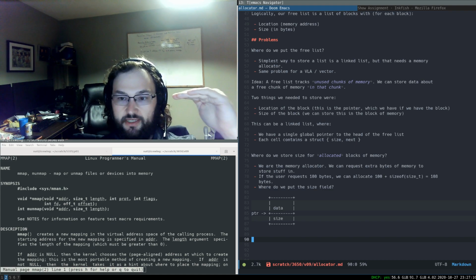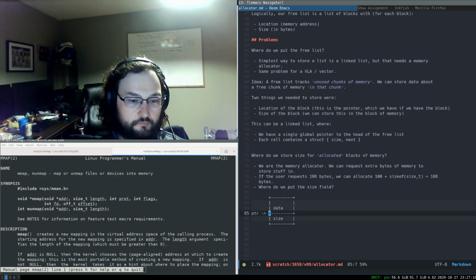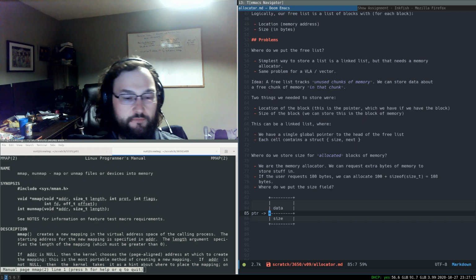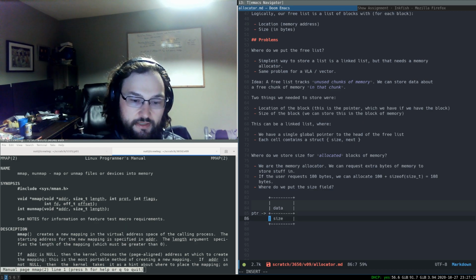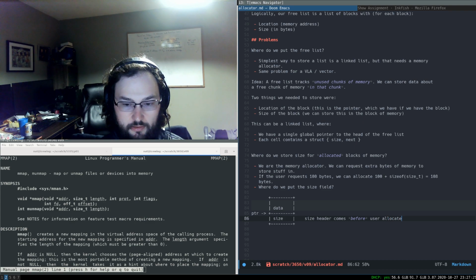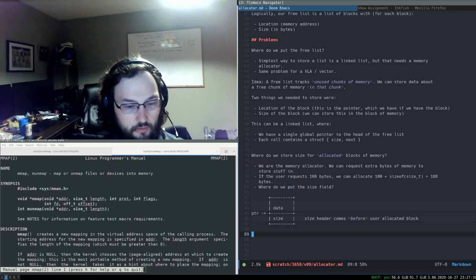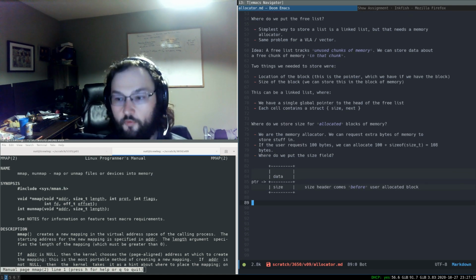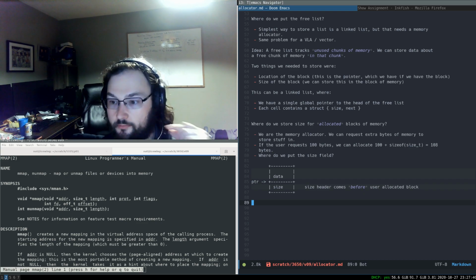We're going to put our size field before the pointer that we return to the user, and then we're going to let the user put the data after the size field. So the size field is a header that comes before the user allocated block. So that's how we're going to solve that problem.